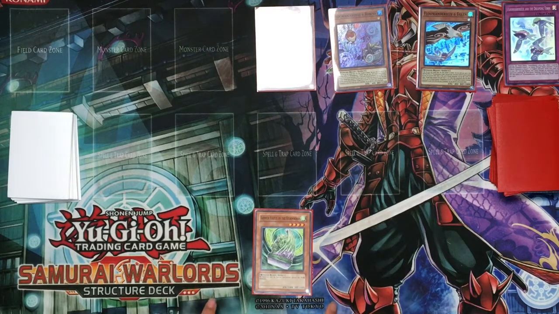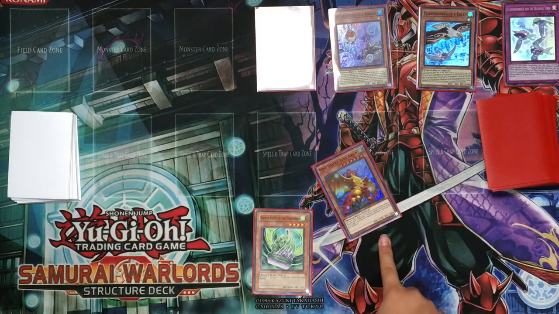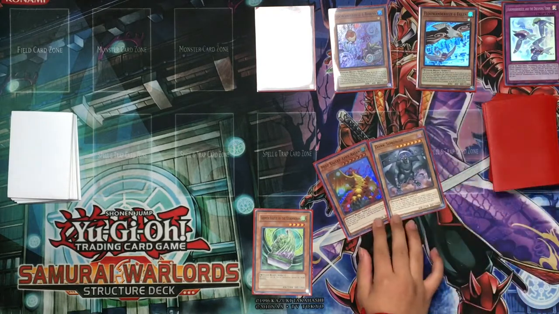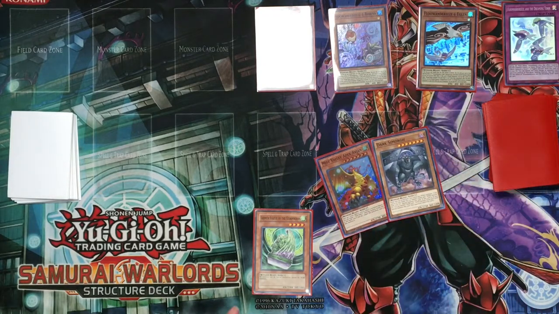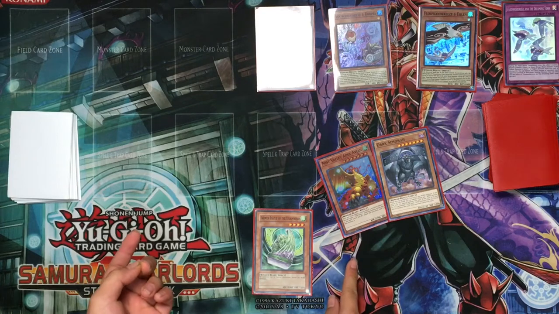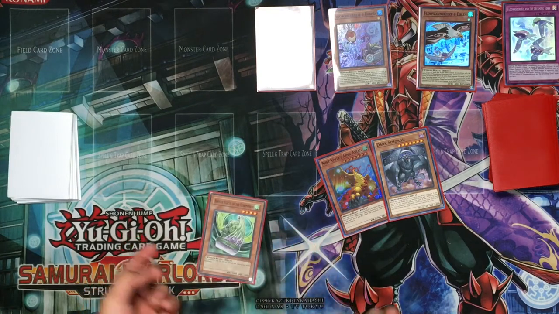Now, this is an important part. If you want an Omni negate, then you can do Apex Avion. But if you want to OTK them and make sure they don't set any powerful traps, like if you go against Elitch, then do Dark Seamorph. Dark Seamorph prevents them from setting traps, so good luck. Apex Avion is an Omni negate, and Stormwind is in your hand, obviously.